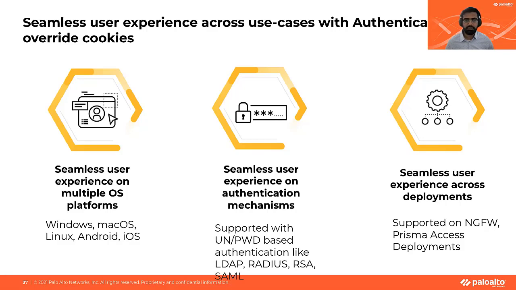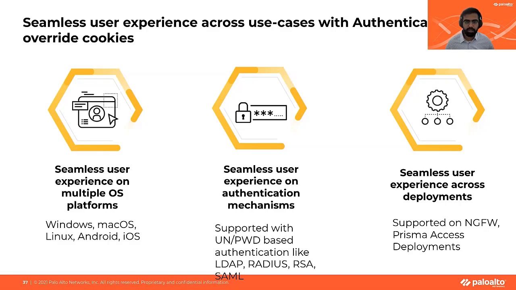Whether it is Windows, macOS, Linux, Android, or iOS, the authentication override cookies are supported, thereby providing a consistent and seamless experience across the various OS platforms. User experience across the authentication mechanisms. The need to support different types of users and devices prompts enterprises to go for a combination of authentication mechanisms. Authentication override cookies are supported on username password-based authentication like SAML, LDAP, RSA, RADIUS, thereby providing a seamless user experience across the different authentication methods.